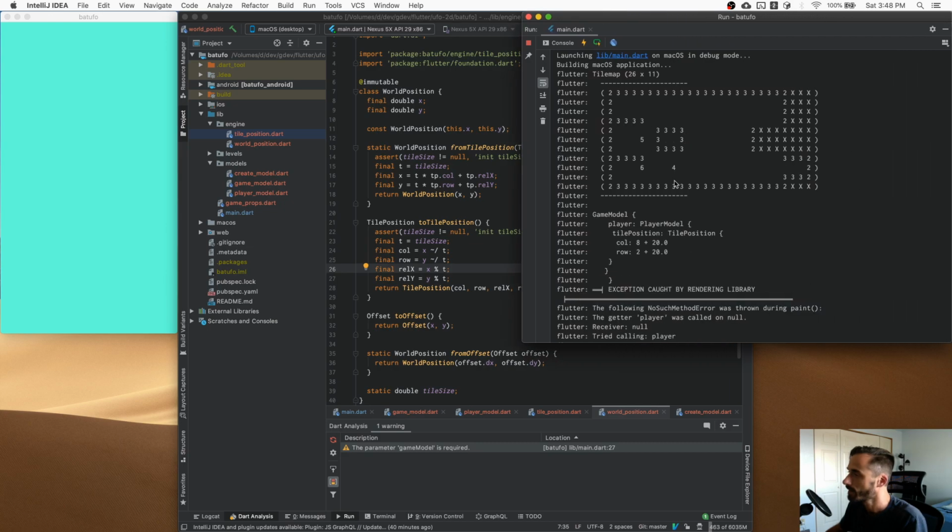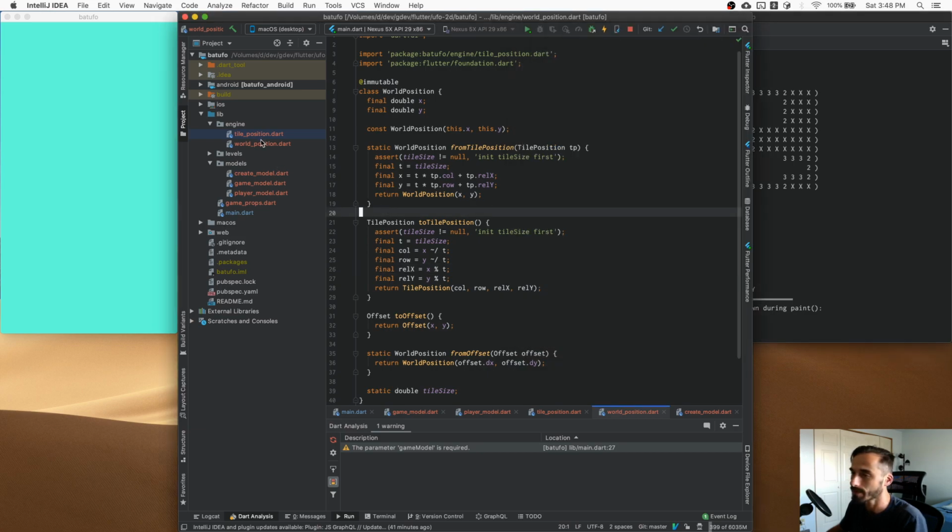So basically, you can see a player is here, right? That means it's in column 8: 0, 1, 2, 3, 4, 5, 6, 7, 8, roughly. This is a boundary, we don't count that. But this is 8 up to here. And then from bottom up, it's 2, right? So 0, 1, 2. That's where the player is. And we already see that the tile size is 40, we're already putting him in the middle of the tile exactly, right? And then you're wondering how was that done? Well, let's look at it.